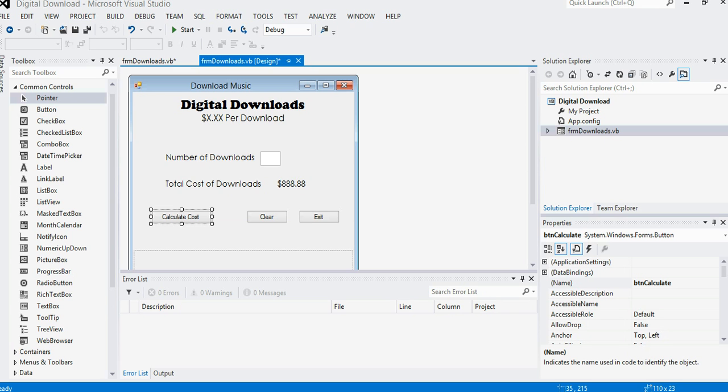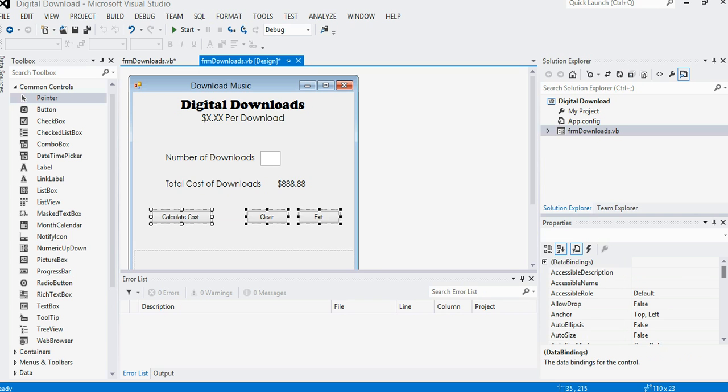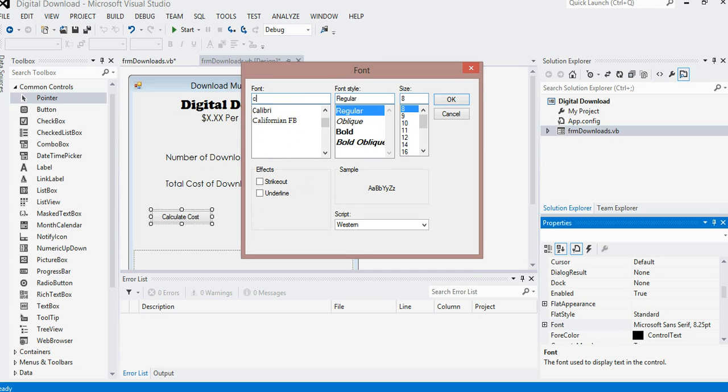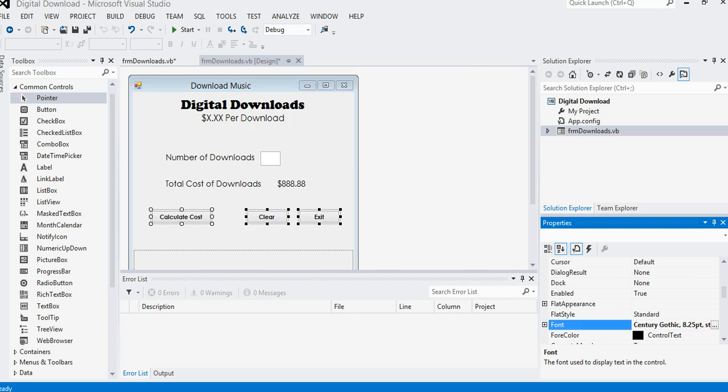Now it says to just make this bold, so I'm going to select all of these. It says just to make the text bold, but like I said, 2 fonts is really more appropriate, so I'm going to go ahead and change my font to the Century Gothic. Now you can do this if you want, you don't have to, but like I said, 2 fonts is technically the rule, so we're going to do that. We're going to make it bold, and you can leave it at 8 point. That's fine.